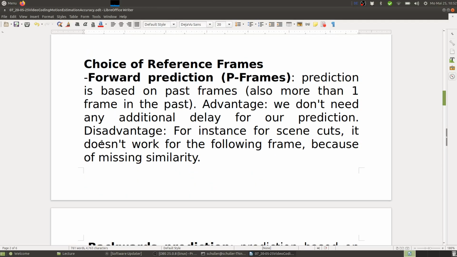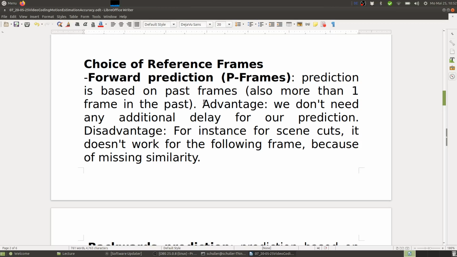Yeah, and then we also have a choice of reference frames in motion compensation. So that can be seen here. So what we saw so far is forward prediction. We're using P frames, which means the prediction is based on past frames, P for past.